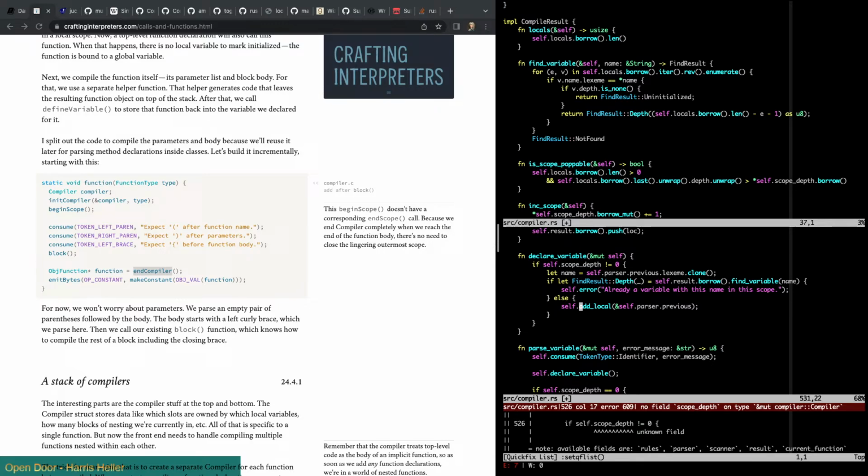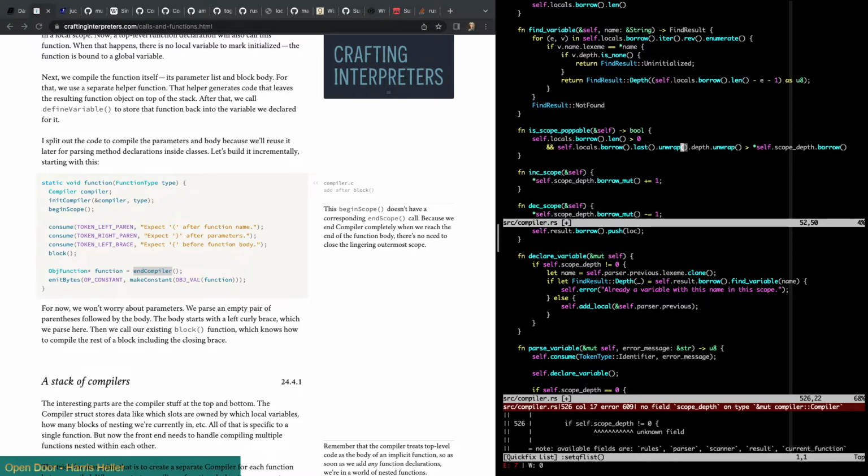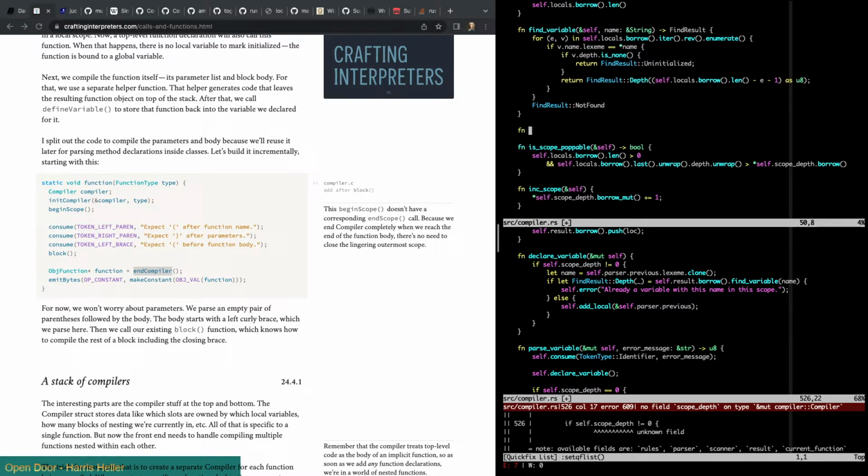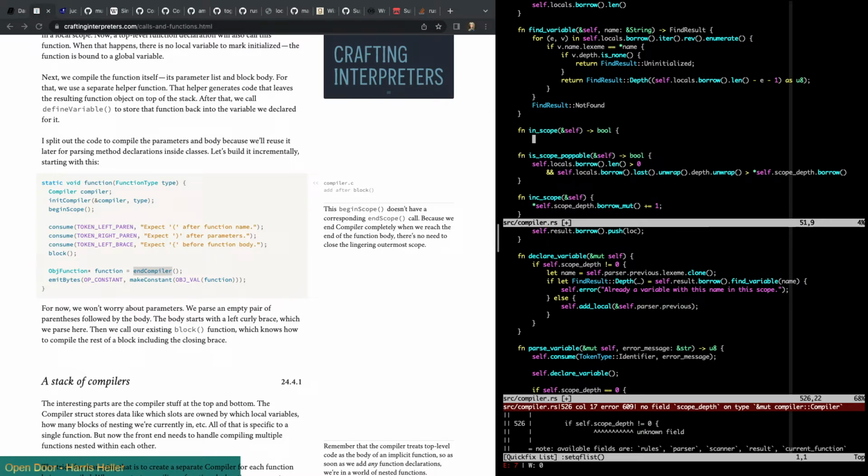If it's one of the other two, then we can do this, right? And so the only thing we need to check on here is the scope. I was just looking at scope poppable, but that not only checks the length, but it also checks the scope. So we're just saying if the scope depth is not equal to 0. So we can just say in scope, and return that self.scope_depth.borrow() is not equal to 0.